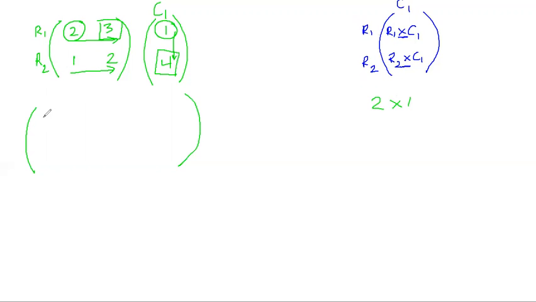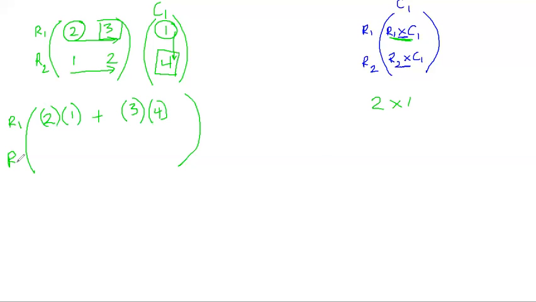So let's write that. So I'm going to get 2 multiplied by 1. Remember, I should just get one value for the top here, right? So to get one value, I need to add this. So I'm going to get 3 multiplied by 4. Right? I just did row by column. Yeah? And now I'm going to do the same thing. So that catered for my row 1. My row 1 is fine. When I work this out, I'm going to be able to get this value here. Whatever this value is supposed to be, I will get it from working this out.